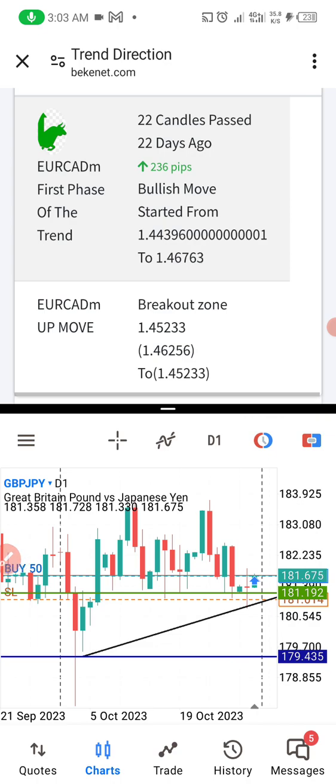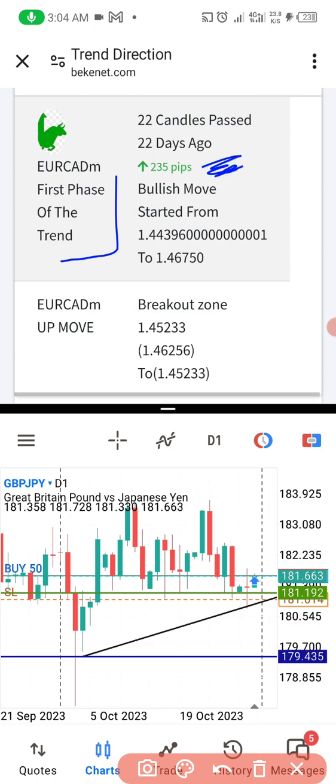This should be sweet though. We're having first phase. No, 22 candles. This is a first phase. Price has already gone far. It has broken this already. 200 and something. Price has gone far, so you avoid it. But this is the right way to buy for first phase. Price has gone far, this is almost 200 and something pip.